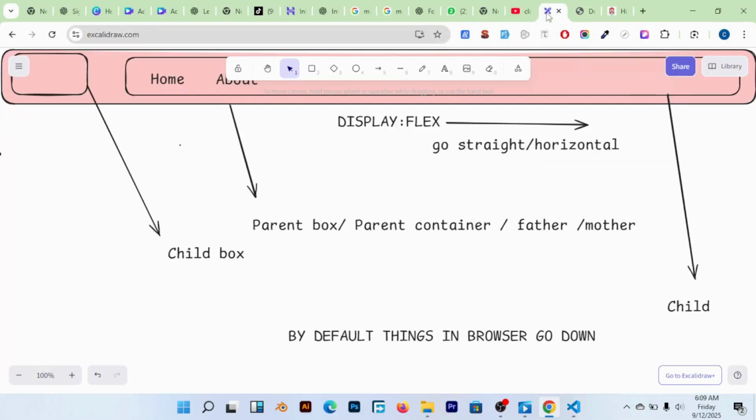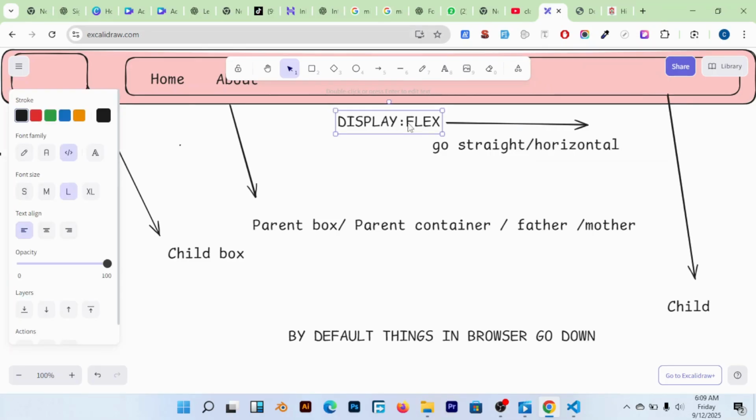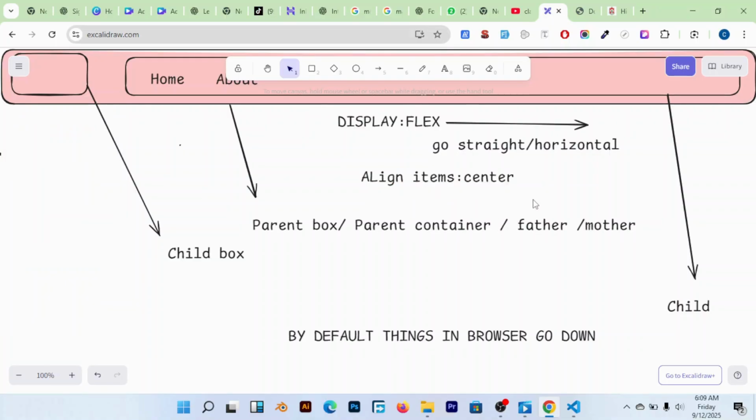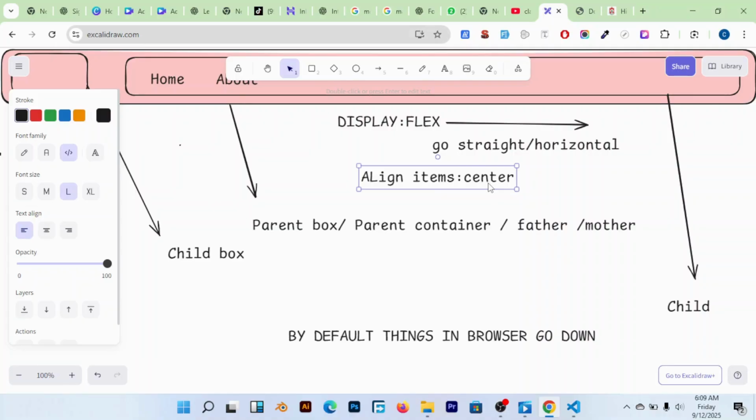These two properties work together: display flex and align items center. As you can see them here, align items center works together with display flex. After giving display flex, you put align items center. You get this?